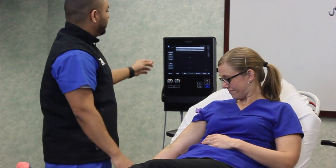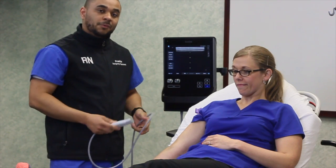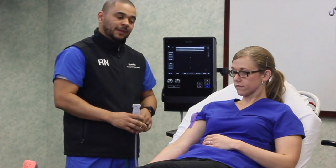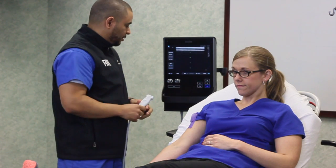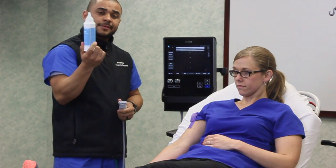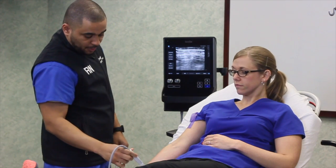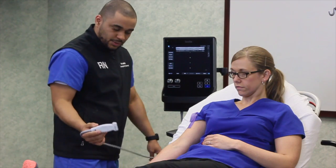It's important to talk about positioning of the machine — it's specific to you and whatever you feel comfortable with. My preference is to have the machine at the same angle as my vision so I don't have to move my head back and forth. Apply the multi-use gel for inspection of the upper extremity, and start from the bottom, or the more distal part, and work your way up, just like you learned in nursing school.